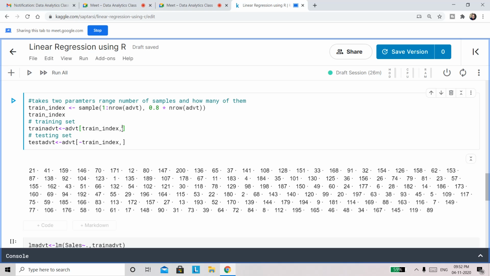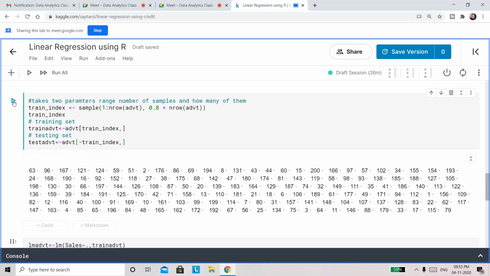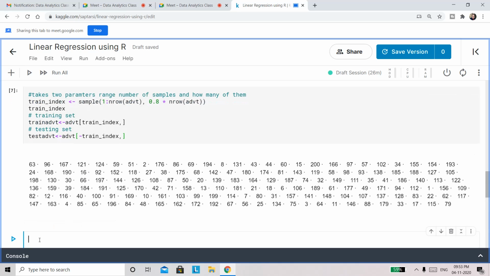And interestingly, for creating the test ADVT, I can use minus train index. This is very useful. It means don't take whatever is in train index, but take the other ones. If I create it this way, let's check the dimension of train ADVT.